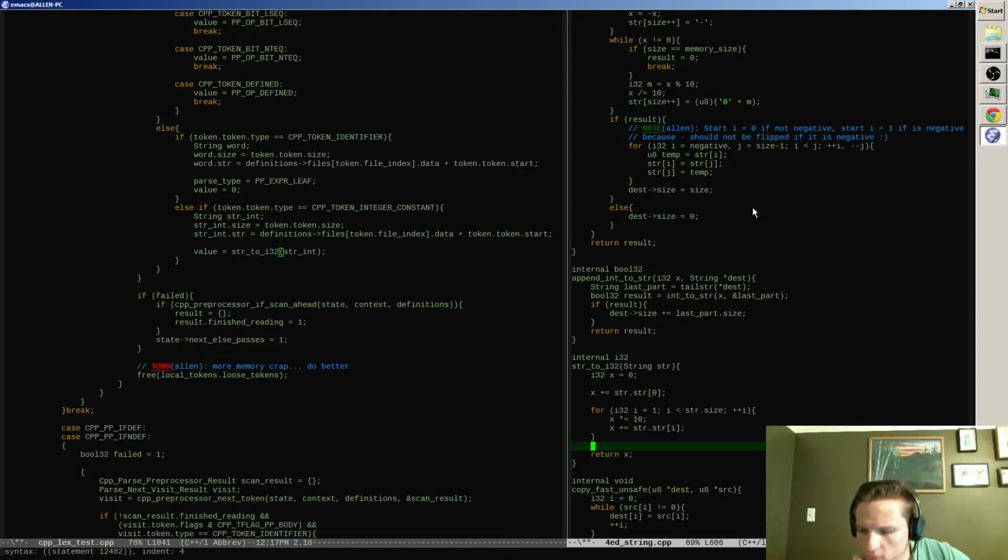Okay, so the intention of that is to read the string and get the integer form of it. Let me make sure it makes sense. Yeah, that looks right. Okay.